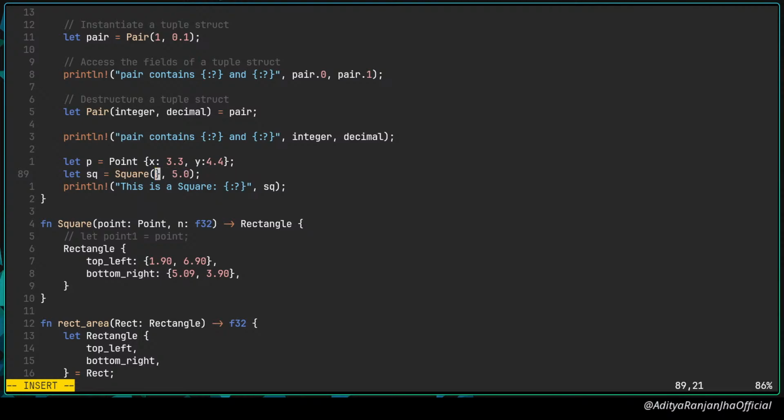All right, the p gets passed. Okay, this is our n, which is f32. So we are passing point p and f32. Now what?